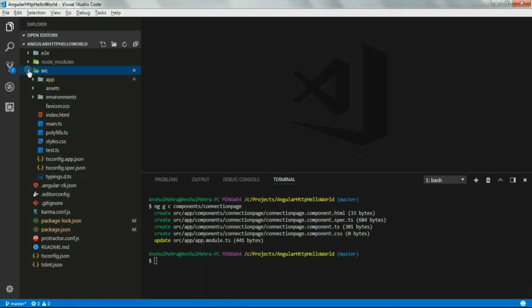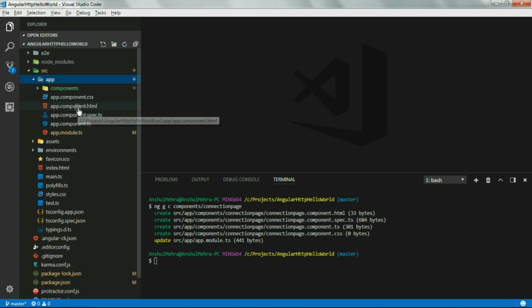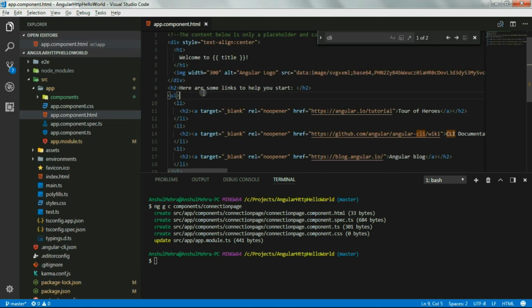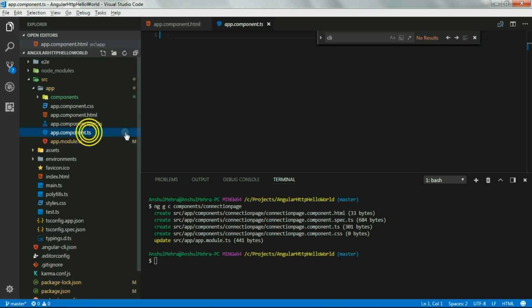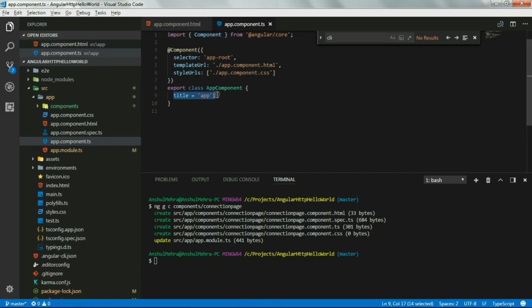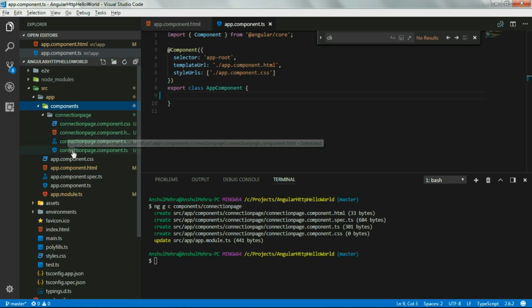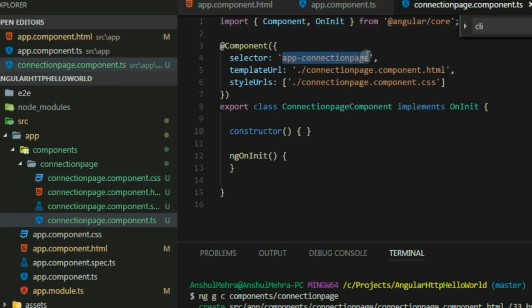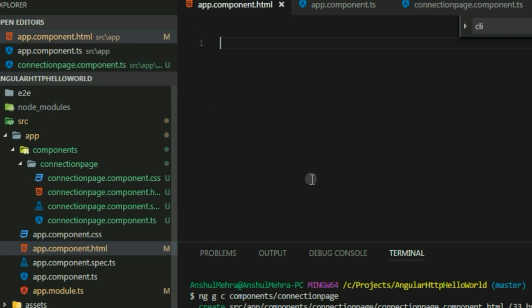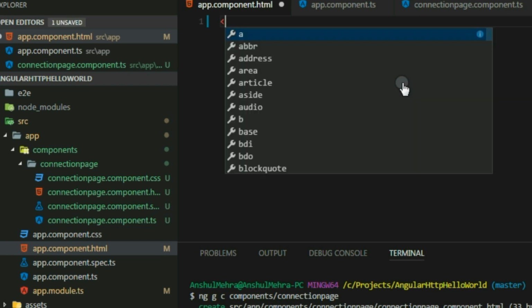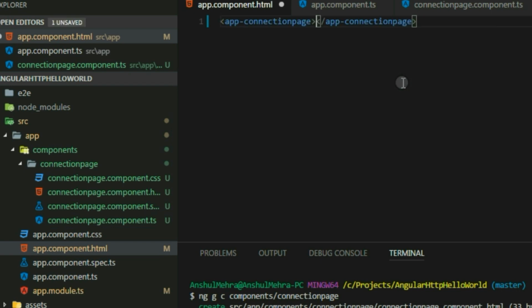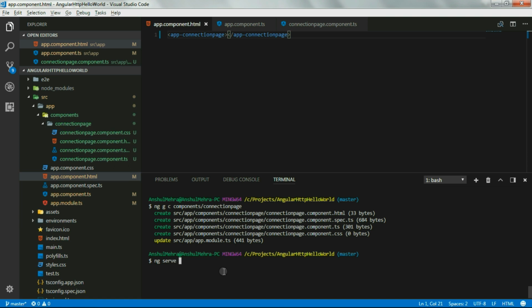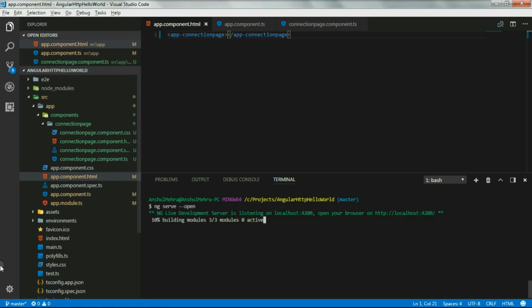Now we'll go to app.component.html file, and delete the existing code that came with the new command. Then we'll go to its TS file, app.component.ts file, and delete this variable. Now go to the newly generated component's TS file and pick up this selector, copy it from here, and then go to app.component.html file and create a tag out here. So on the launch of our application, this component will come up.